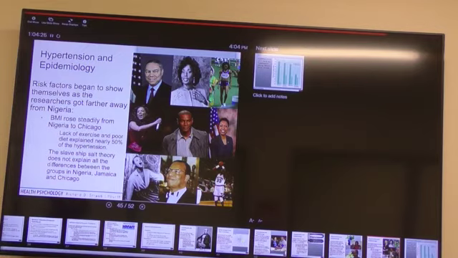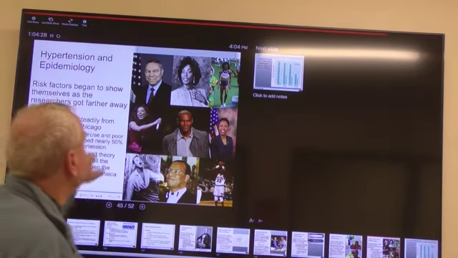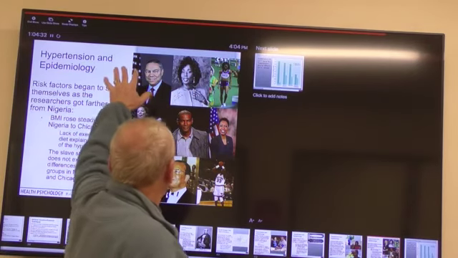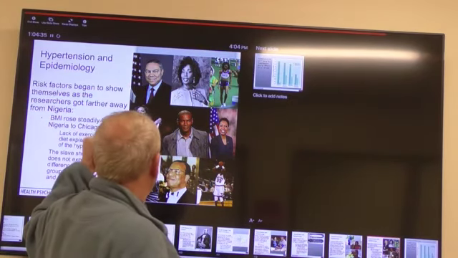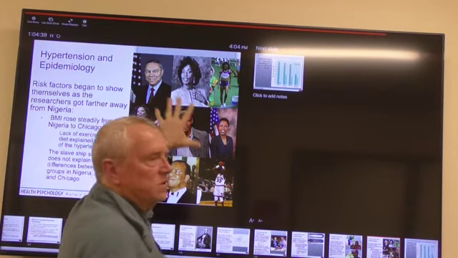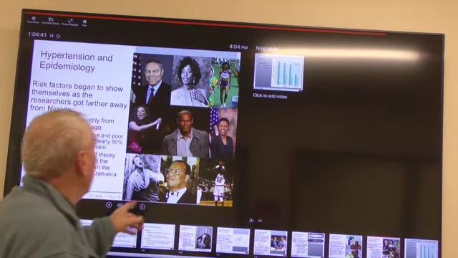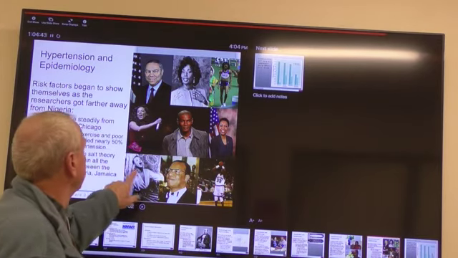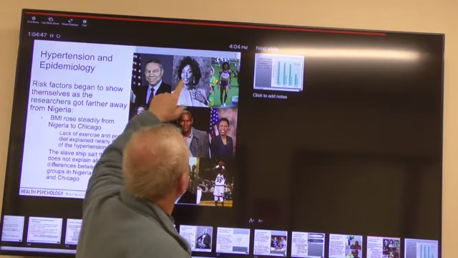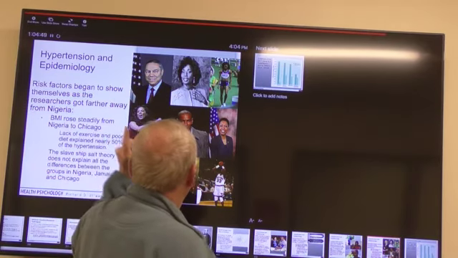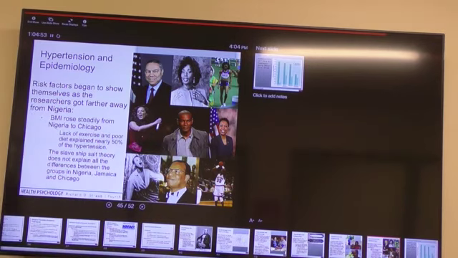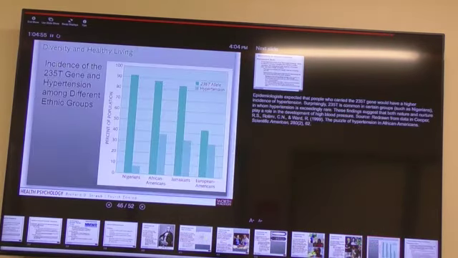These are three levels of pictures. All of the people in the middle are from the United States. These people are from Jamaica. That's not right. Some of these people are from Jamaica, and the other people are from the United States. He's from Jamaica. His ancestry is. I don't remember. I put the picture together, but I don't remember who's who.